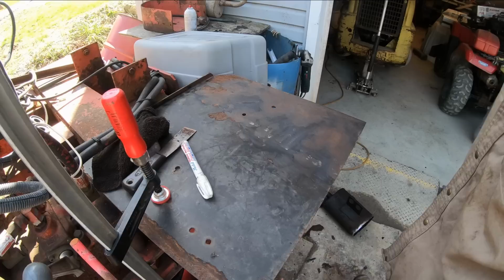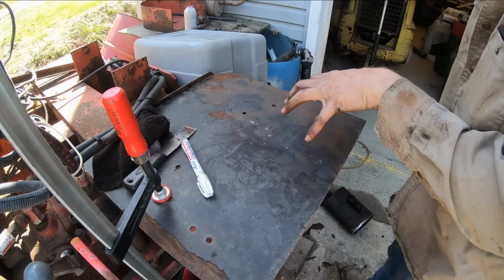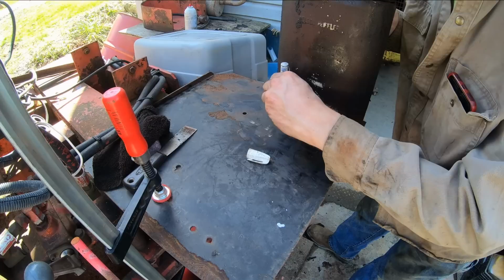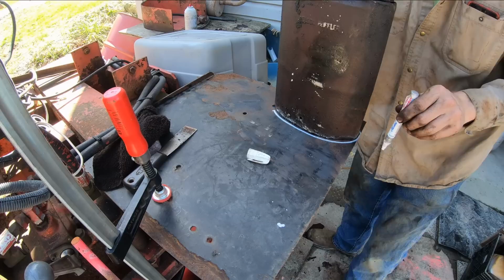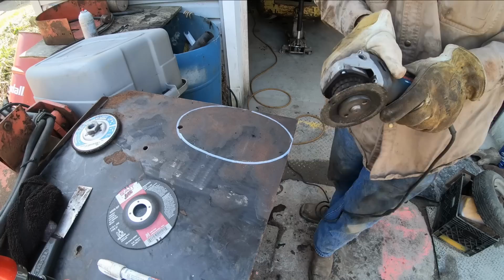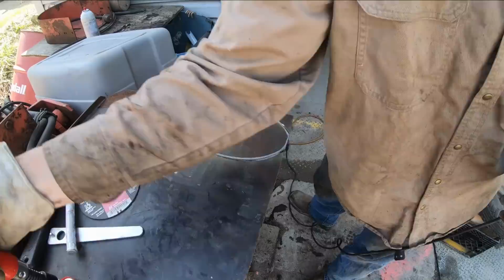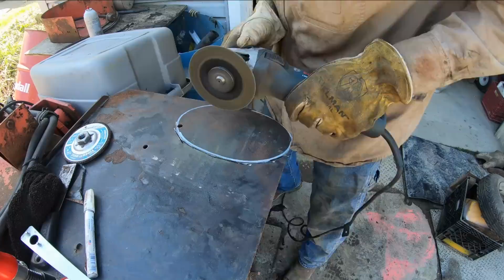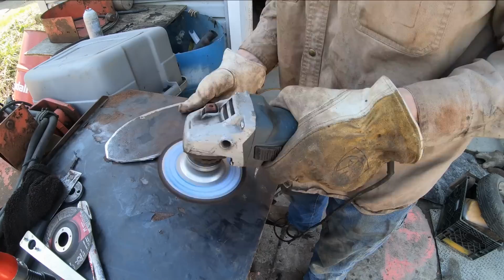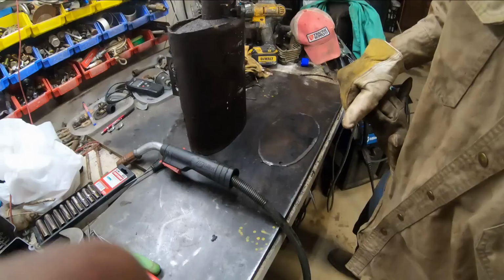Okay, I found a piece of plate that's about the right thickness. It's a little bit heavier than the muffler, and that's fine because when we start welding, I want something good and solid that I can actually melt to and just kind of lap the weld up onto the muffler, because I'm sure that muffler is just going to start pitting and popping and blowing apart. Voila. Okay, nothing to it but to do it.